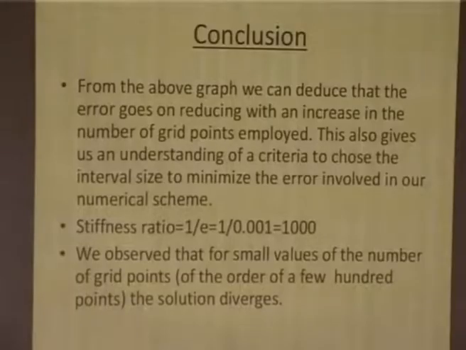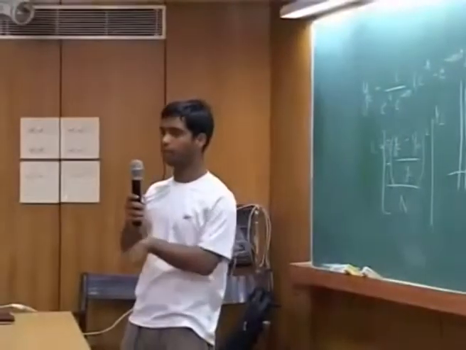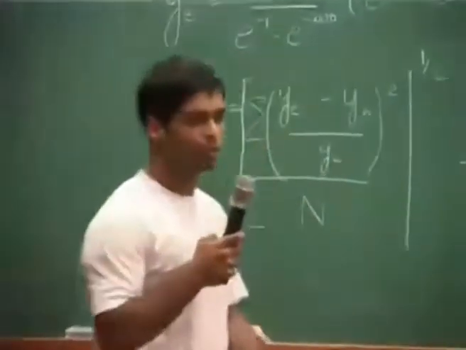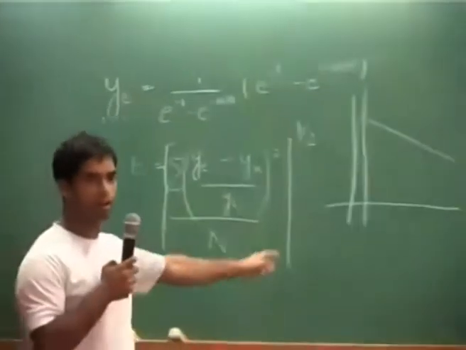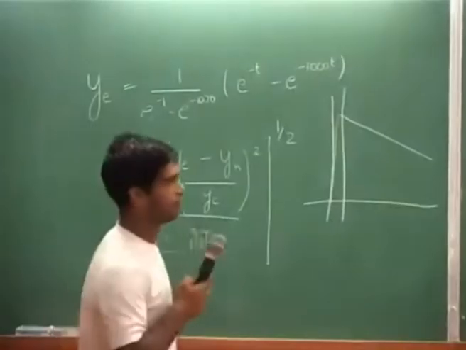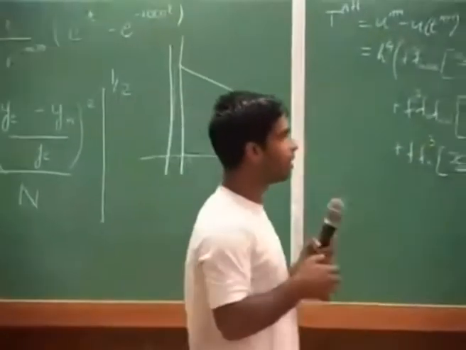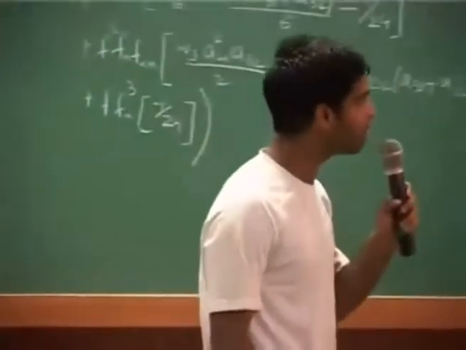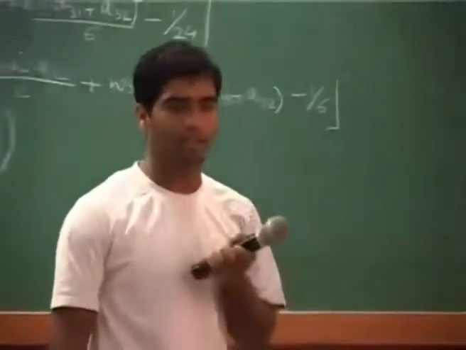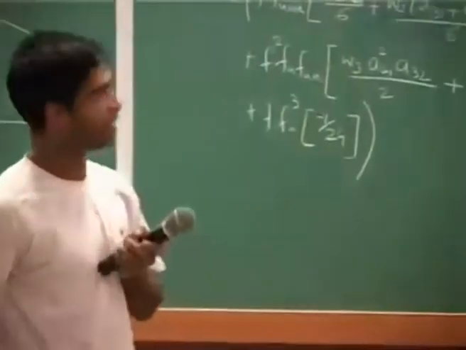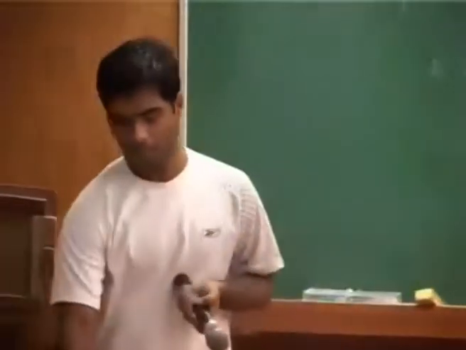One more important thing: we observe that our solution has two parts. If we take the fast Fourier transformation, there will be two dominating frequencies, like he showed for the two modes. So the analytical solution explains that part also. We also took some smaller values of the grid for which the solution diverges very rapidly. So that also puts a limitation on the step size.